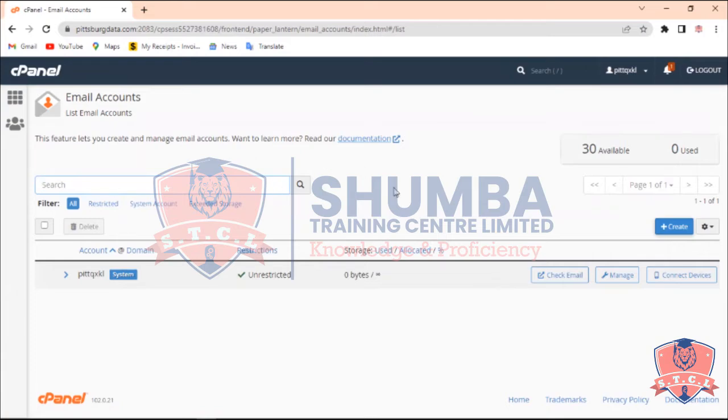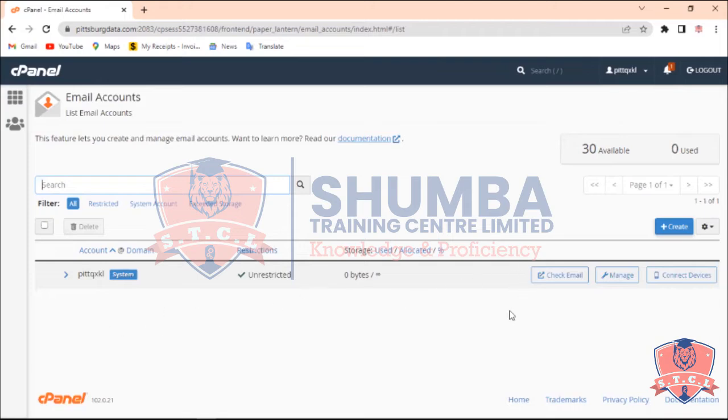For this particular one that we bought in this class, we can see that we have 30 available email addresses, and 0 used. If we set up email accounts here, then this number is going to keep on reducing until it gets to 0. So let's get started with setting up the email account.